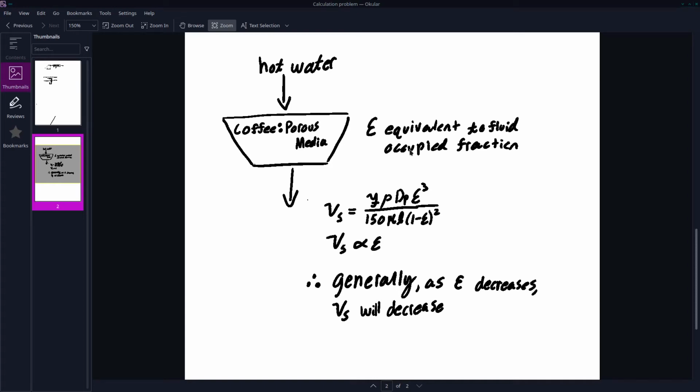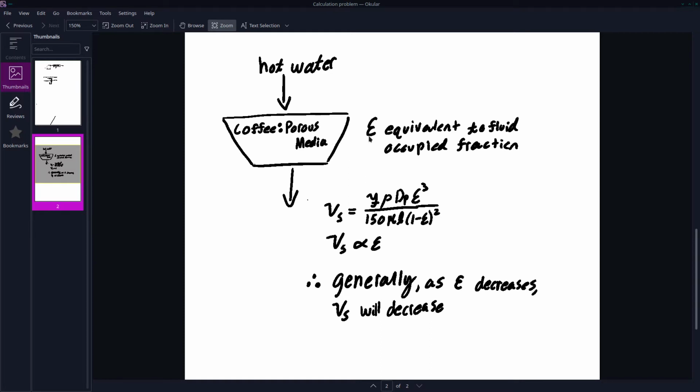So I'm going to talk about brewing coffee as a flow-through porous media problem, specifically looking at how the coarseness of the grind of your coffee beans impacts the strength of the brewed coffee. If we look at this setup with hot water flowing through coffee packed into a coffee filter, looking at that as a porous media, it's going to have some void fraction, which will be equivalent to the fraction of that coffee filter occupied by a fluid whenever it's flowing through at steady state.